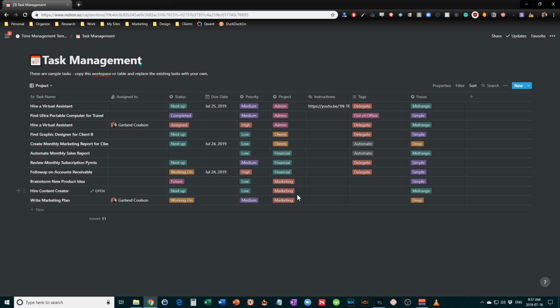So a little bit more useful if I want to set a block of time aside and say I want to work on marketing this afternoon. So then I could see the marketing tasks all pulled together there. But it's still going to have all the tasks, so it's still a little busy.